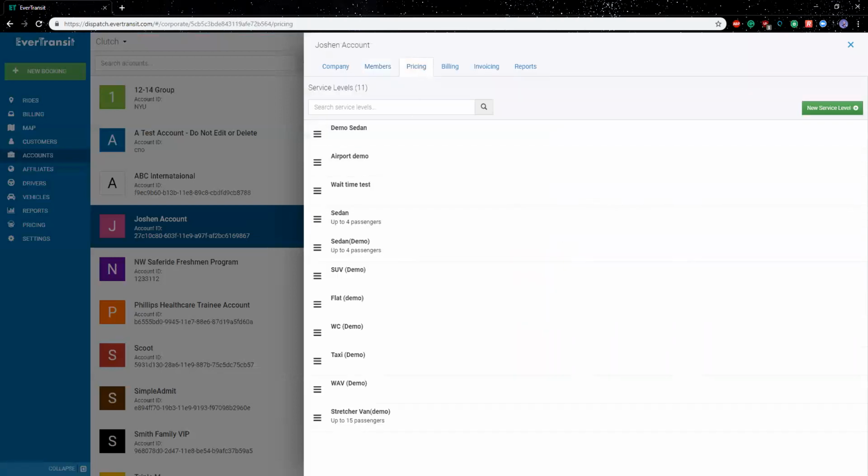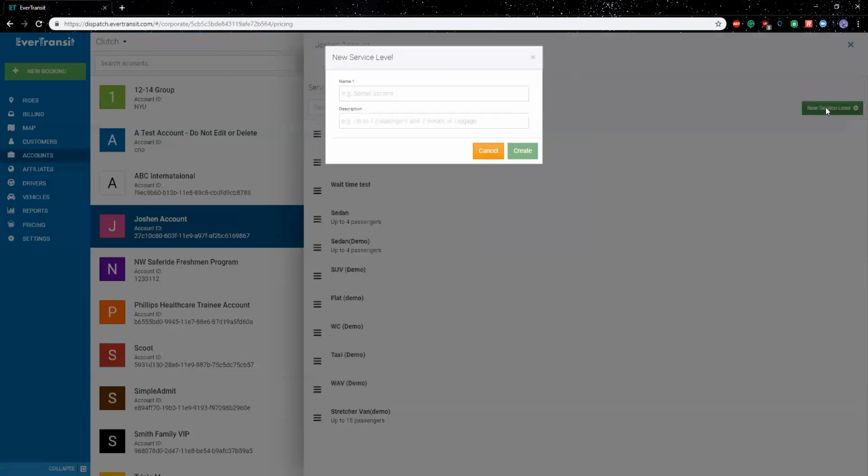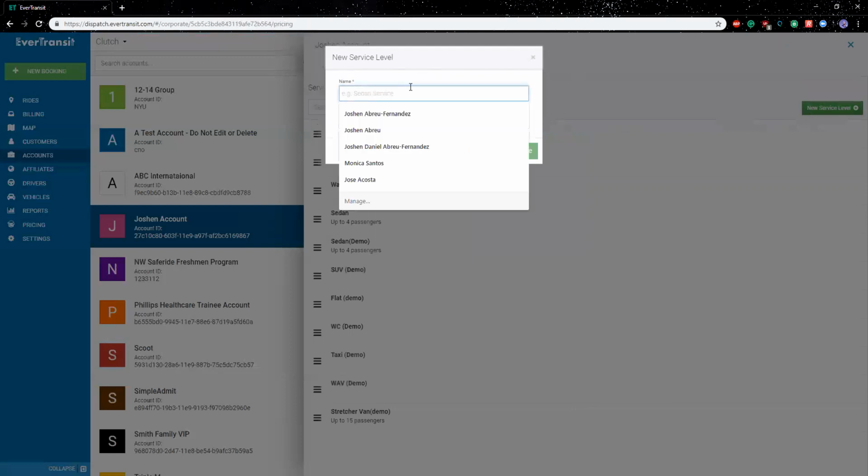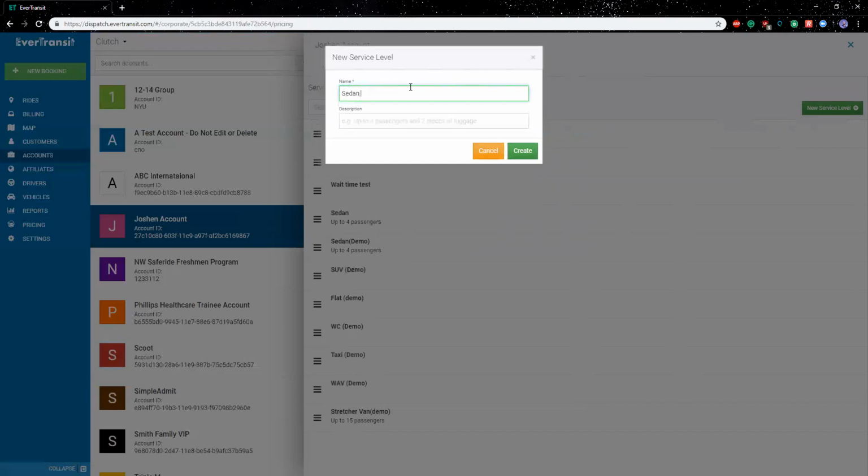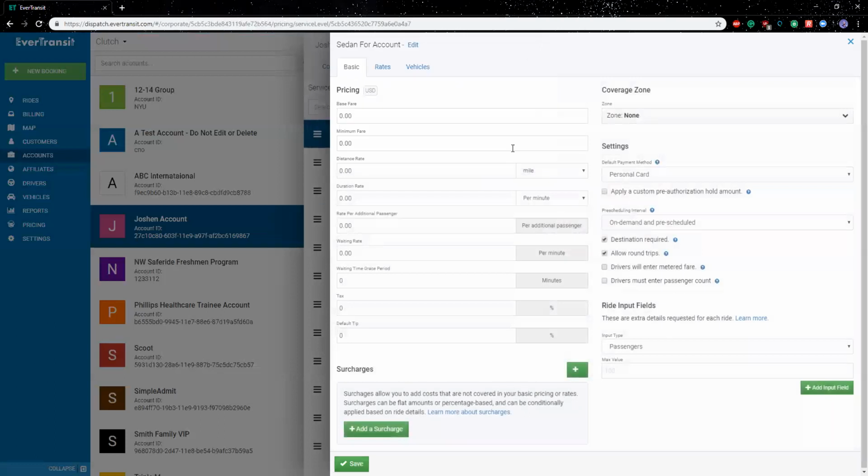Pricing tab. The Pricing tab is where all of your account-specific service levels are. If you imported any retail service levels, you will see that they are all here. To add a new service level, however, you will click the green New Service Level button. And as we did the first time around, you will enter the information. Here you will enter the custom pricing for this service level. To learn how to input pricing, you can view our Onboarding Part 1 video on how to create a service level.